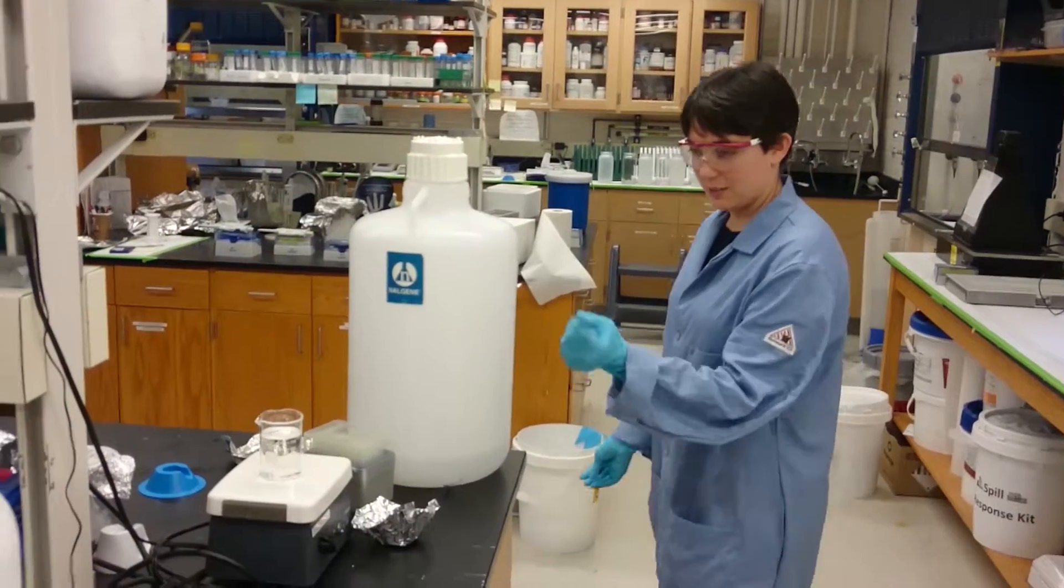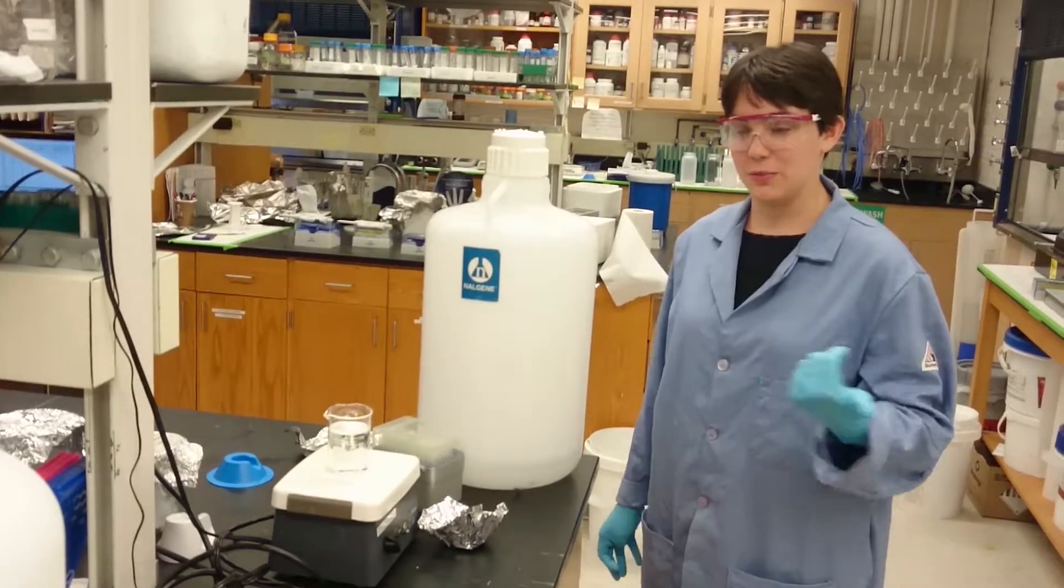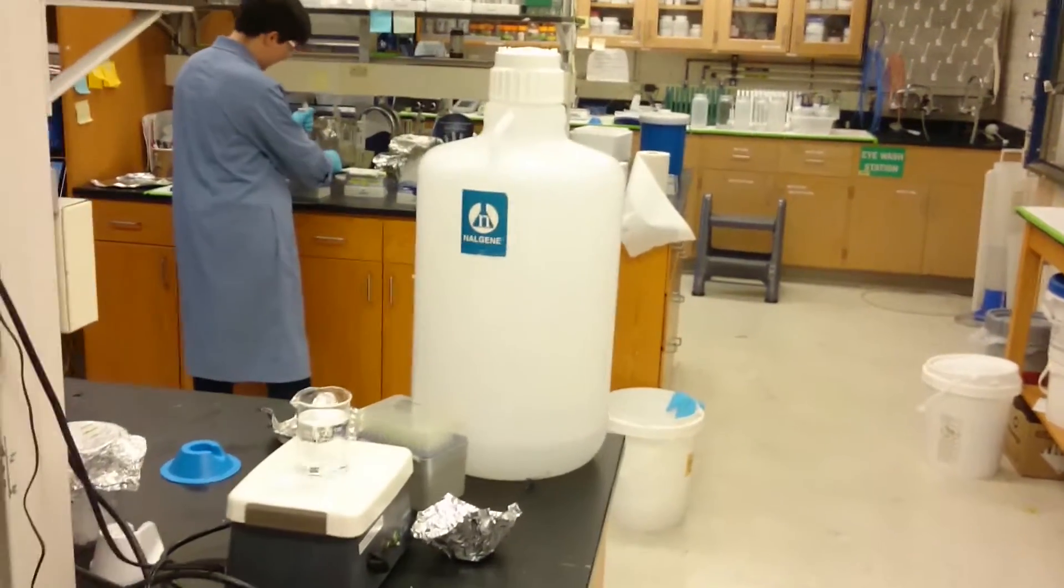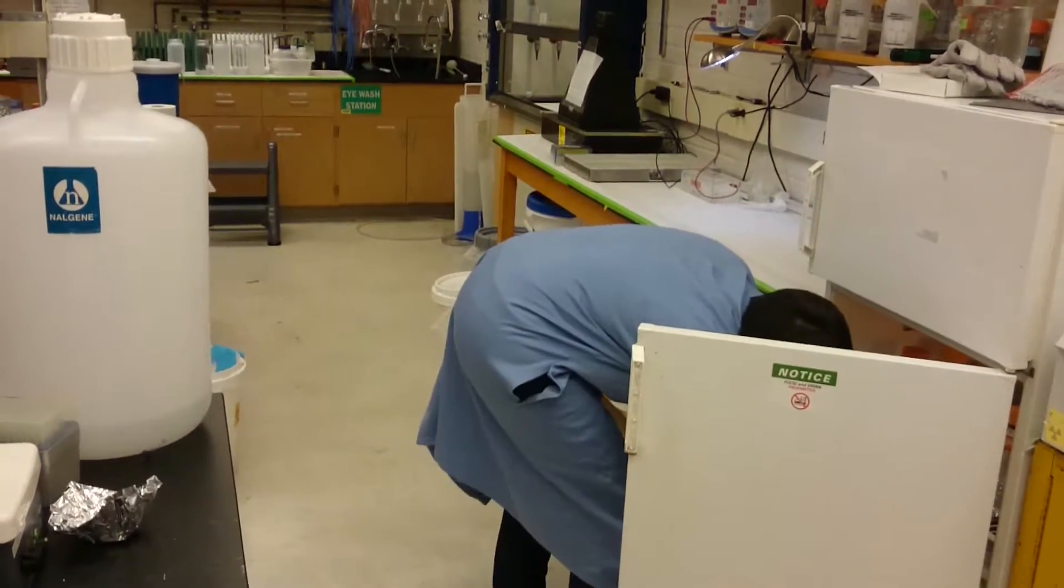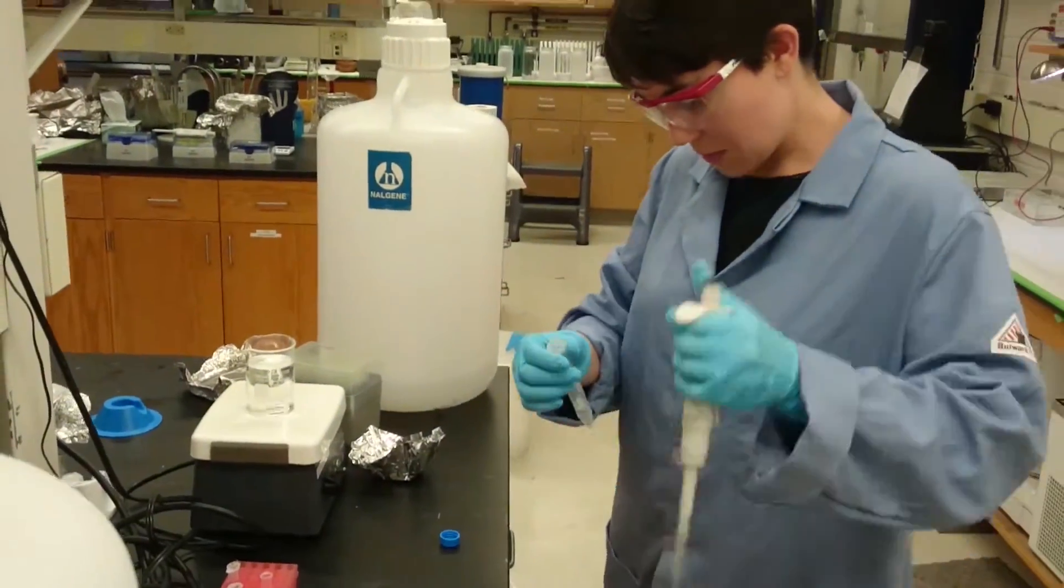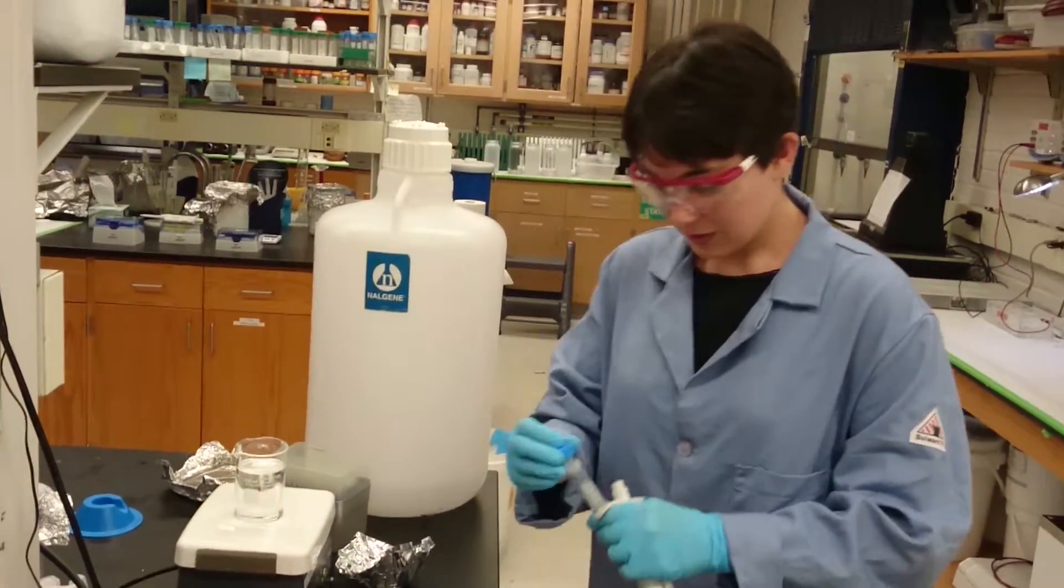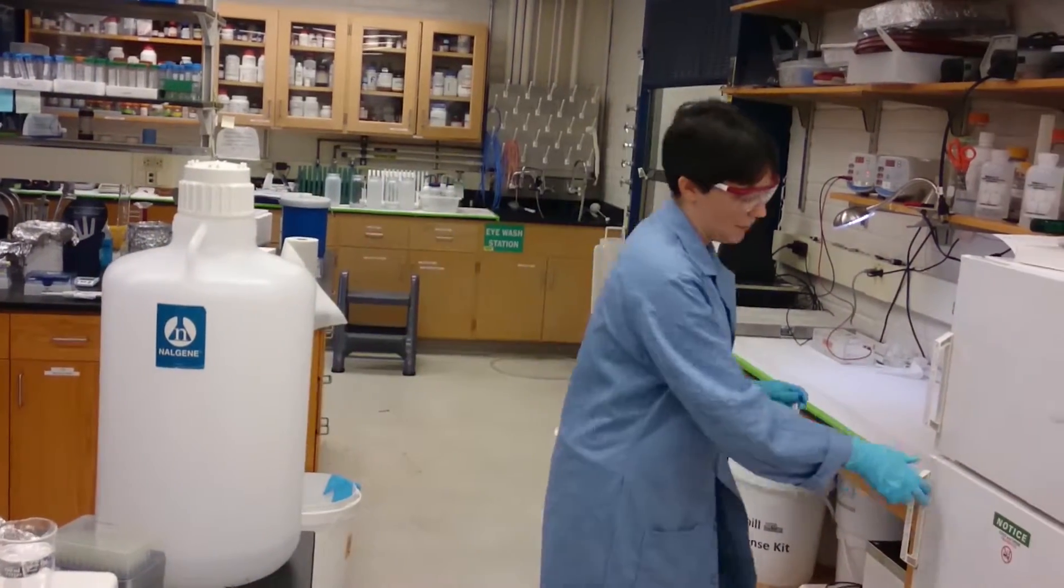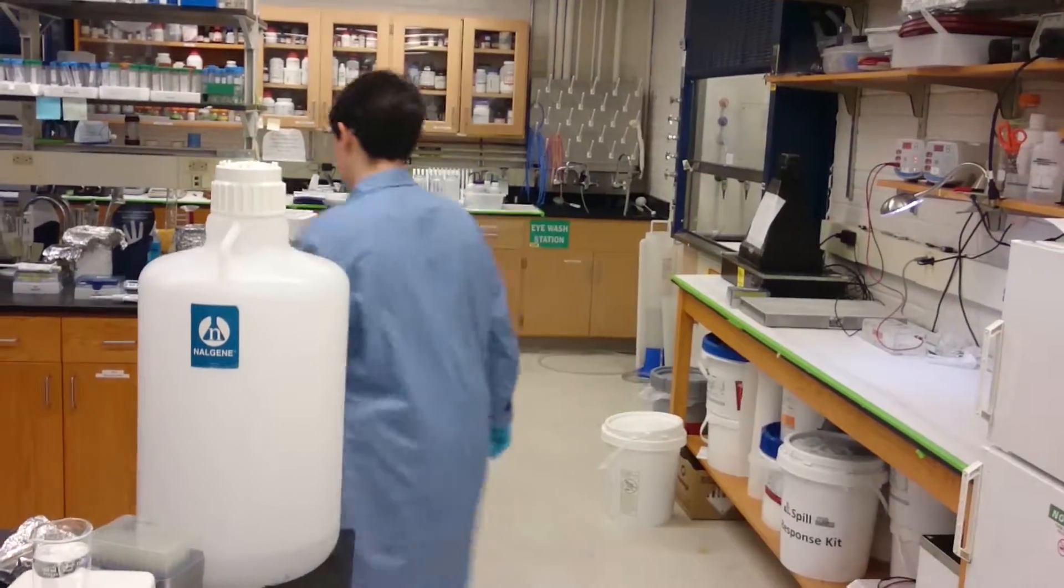Okay, so now we're ready to pour the gel. I have here 125 milliliters of gel solution, which is about the right amount for that size and thickness of the spacers we have. And I'm going to add to it 333 microliters of 10% APS. And before using it, I made a big batch of this gel solution, and I filtered it through a bottle top vacuum filter, and this is something that I found makes a big difference for all the gel solution, as it turns out.